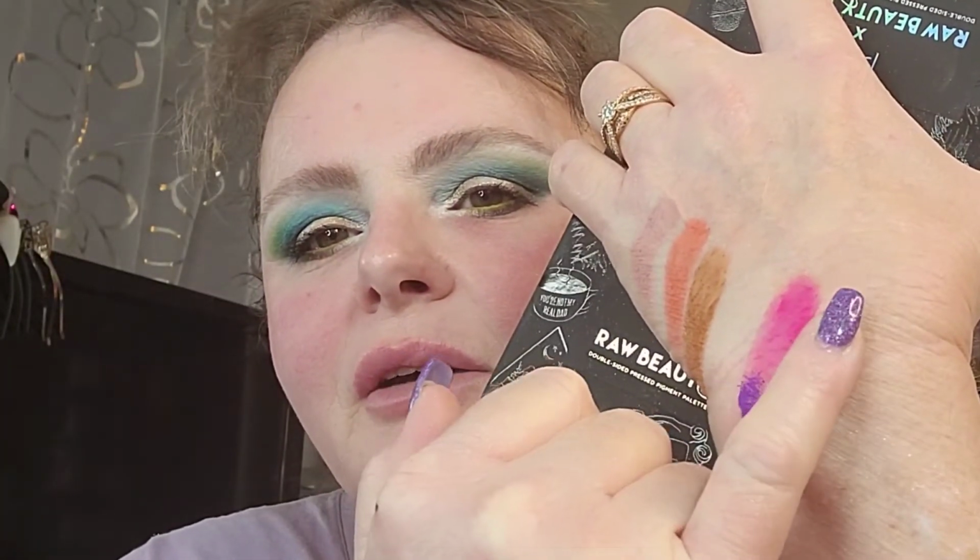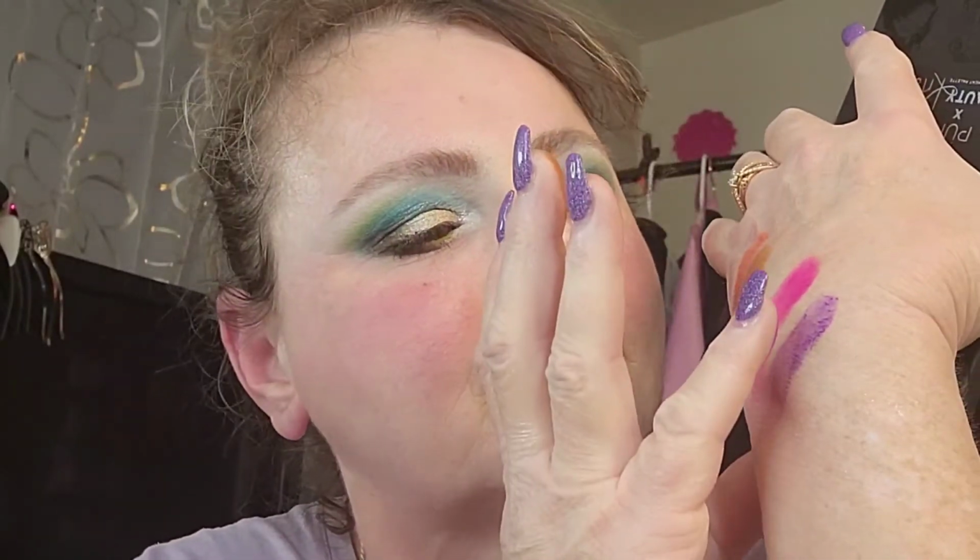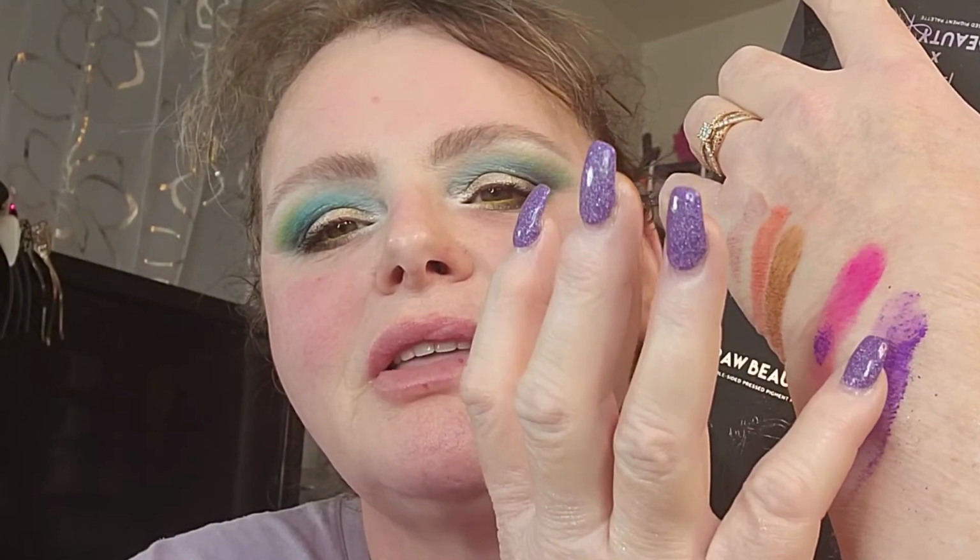I do still want to use that, but I always go into the pink, guys. I do want to show you how pigmented these are, and you guys know how I am with the grapey colored purples. That was a bad aim on my part. There we go. They are a little dusty. Now you can blend that out, and it does work really well. And purple, those blend so well together. But that is it, guys.